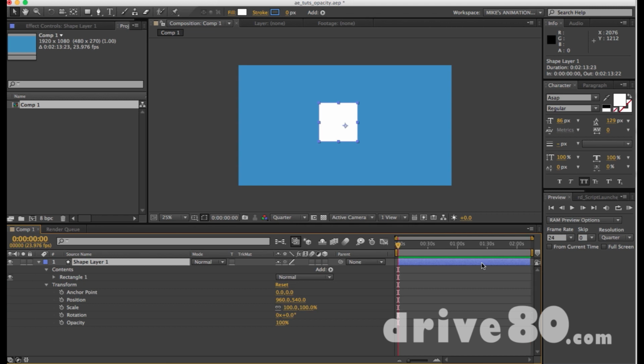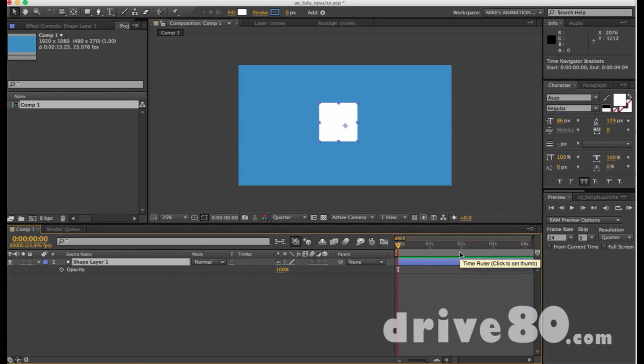Hit I. I'm going to hit T for transparency, I'm guessing. And I'm going to zoom in on this right now by hitting the plus button, and you'll see that I just zoomed in on the time. So we're going to just kind of stop. We're going to cap this at 3 seconds.